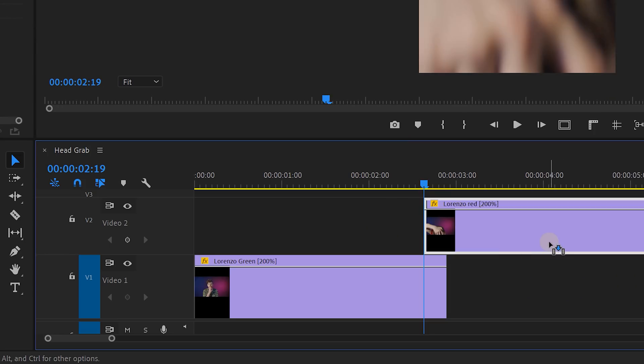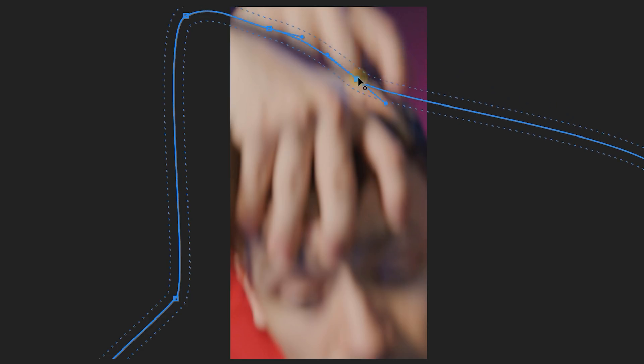I said transitions too much. Now let's continue with transition number 3, the head pull. This effect needs to be vertical, otherwise it will lose its effect. One person grabs in front of them and does a pull-up movement, but is holding nothing. Then the second shot is another person grabbing their own head and pulling themselves in front of the camera. In Premiere Pro we are going to stitch this together with some masking and hide the cuts in the motion blur.